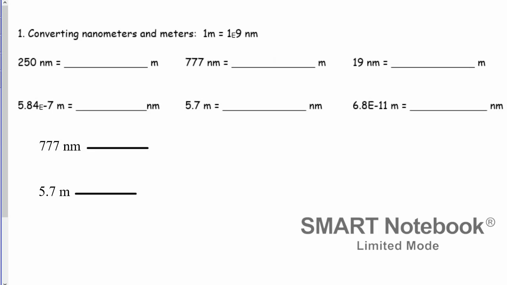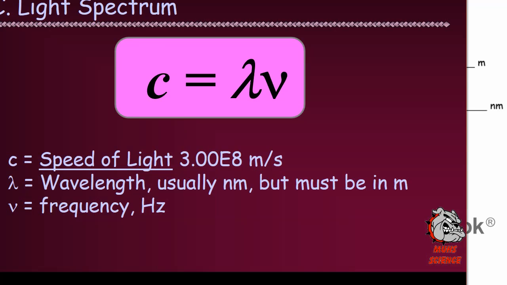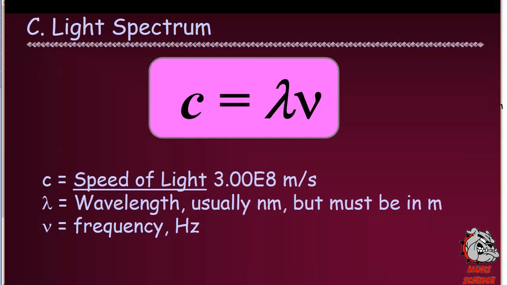My chemistry students should have been in class when we discussed the notes on the light spectrum, and so we talked about the wave equation, c = λν. You should be familiar with the speed of light being c, and the wavelength has to be measured in meters. Frequency is this Greek letter nu, which in chemistry is denoted with a letter that looks like a v. In physics, it'd be an f, which makes a lot more sense, but in chemistry they use f for something else, so they can't use it again, I guess. Otherwise, I guess they think you're confused.